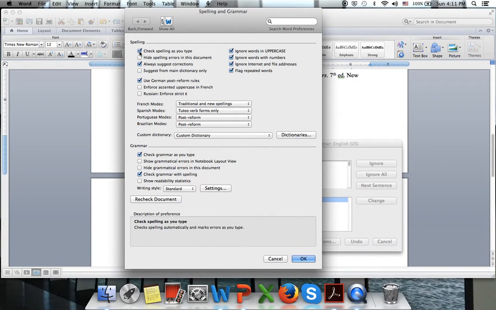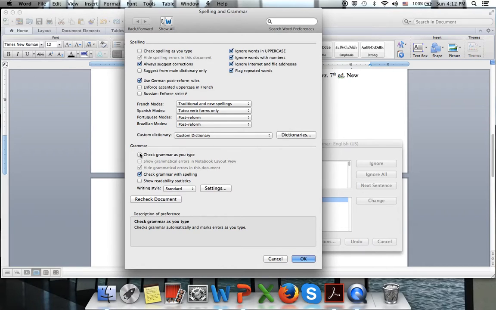Right now it's checking spelling as I type, it's checking grammar as I type, and I'm going to turn that off because that makes my typing go a lot longer. It slows me down. I'll have a sentence coming out, I'm typing it, I have another sentence in my head, I'm forming it, and then a little squiggle tells me that I'm spelling something wrong, which of course can sometimes just be my own name. Or it tells me that I'm doing something grammatically incorrect, but it doesn't know because I'm not finished yet, and it just slows me down and confuses me, and it gets the ideas out of my head.